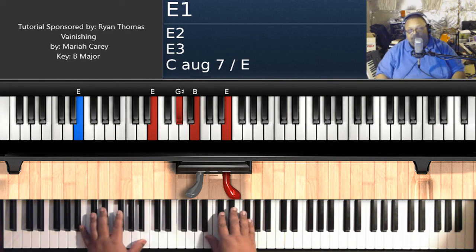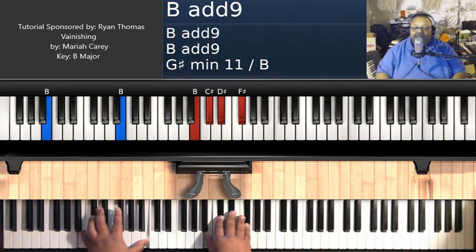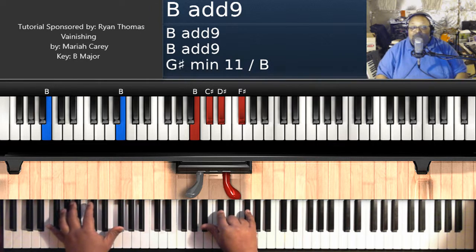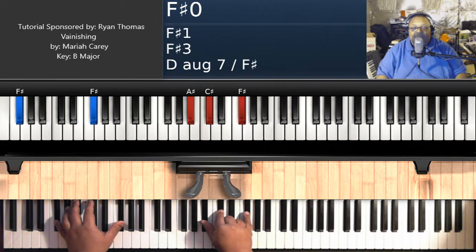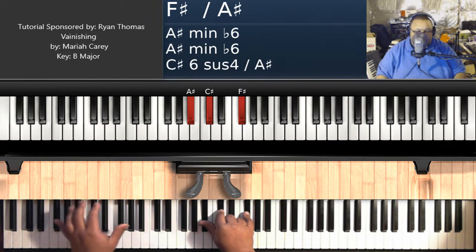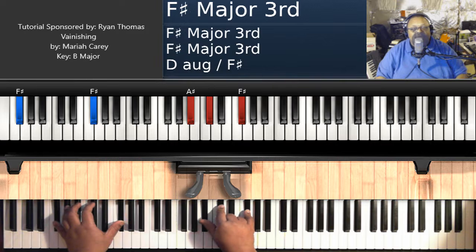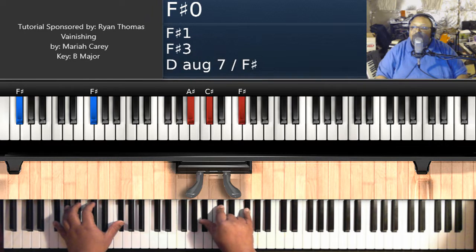And then you're basically going to play almost everything you just played once again for the verse. Almost every chord you just played. So you're going to go back to the B major chord. Okay, but this one is different. Instead of doing F sharp over A sharp like last time, this time just do a regular F sharp major chord, okay? F sharp on the left hand, A sharp, C sharp, F sharp.